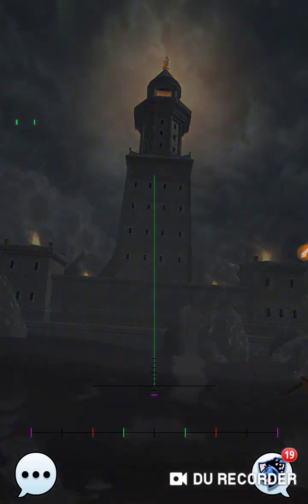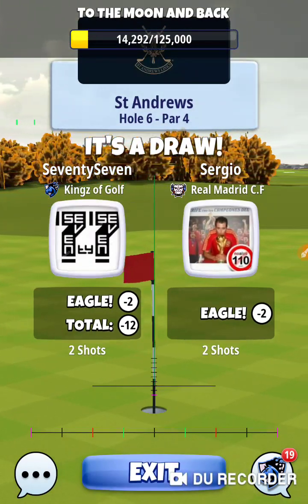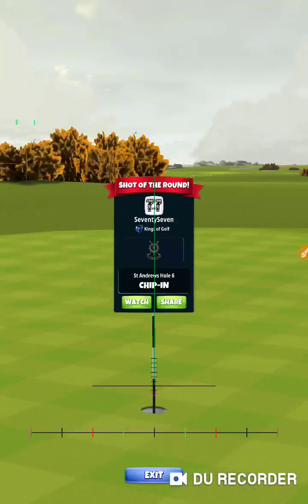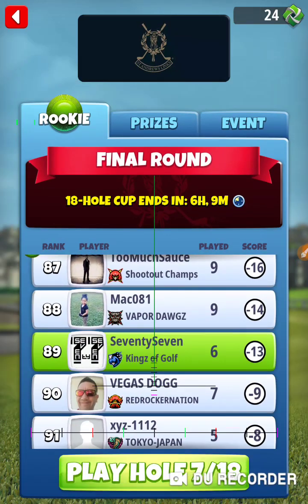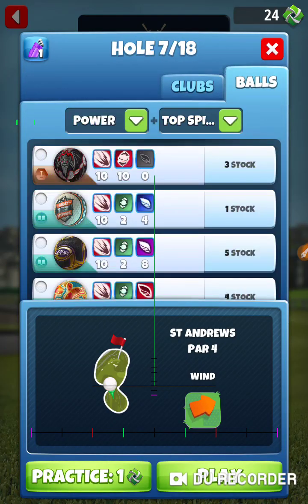This next hole is actually a little bit tricky. Let's see which way the wind's blowing on this hole. That wind. One times two divided by 1.2. I used a Titan on this hole.